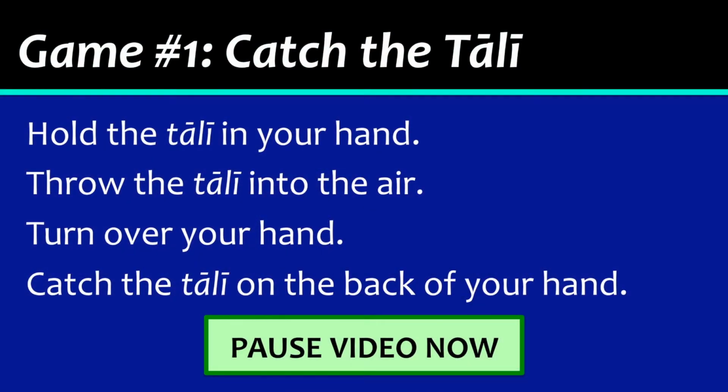Let's take a look at a really simple but very challenging game to play with these tali. First, hold them all in your hand. You're going to throw them up in the air, turn your hand over and try to catch them on the back side of your hand. Let's see how many I can catch. Oh, look! I missed 4, but I caught 1. Now it's your turn. Pause the video and try to catch the tali on your hand.